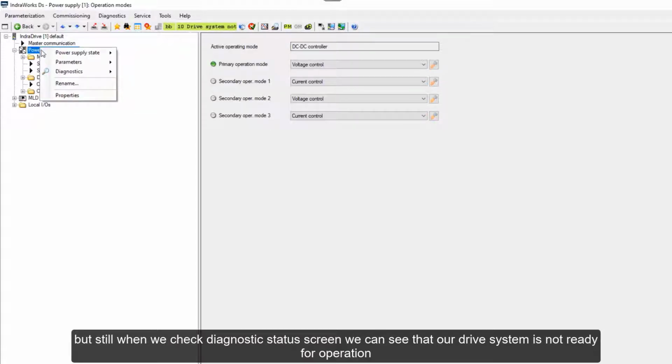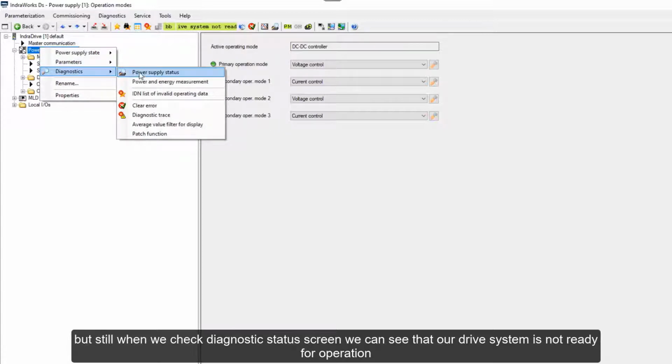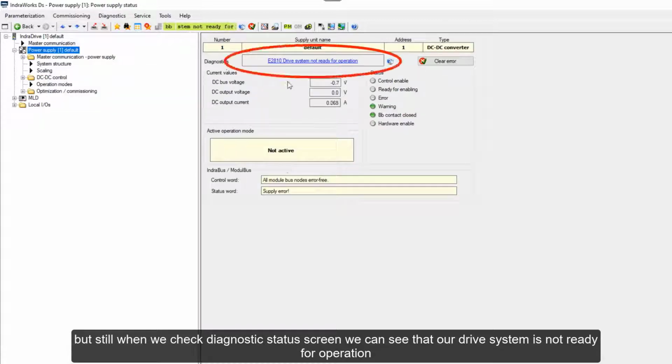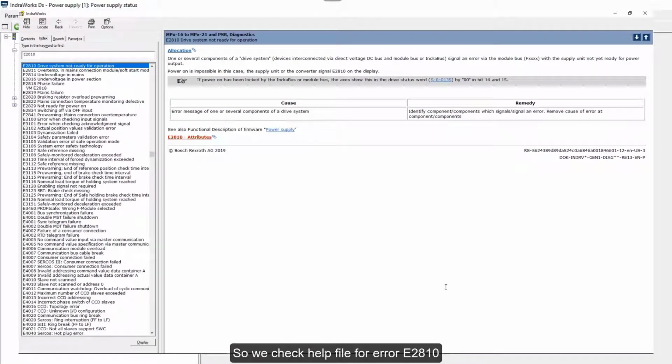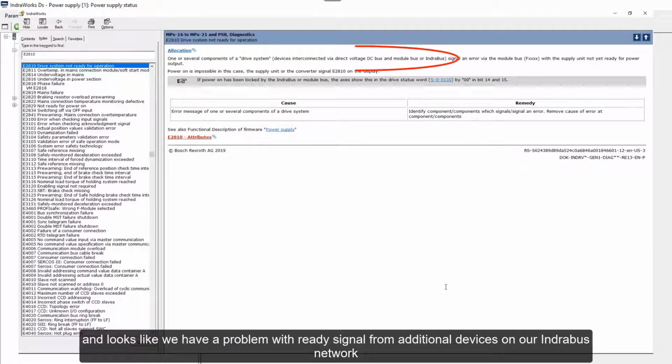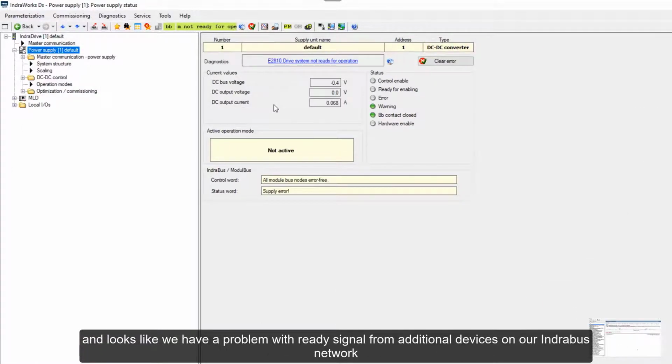But still, when we check diagnostic status screen, we can see that our drive system is not ready for operation. So we check help file for error E2810, and looks like we have a problem with ready signal from additional devices on our IndraBus network.